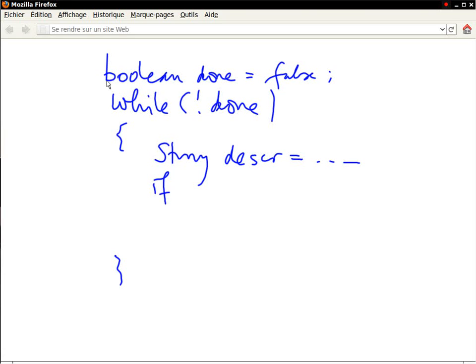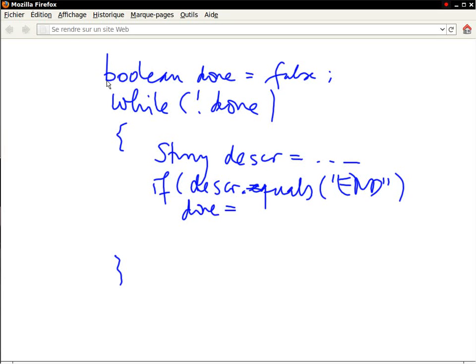So we now say if the description equals end, maybe this is a little nicer to read, because then it becomes very clear. Now you found your termination, you set done equal to true, and otherwise you do all the regular work. Read more numbers, process the numbers, print out the results.